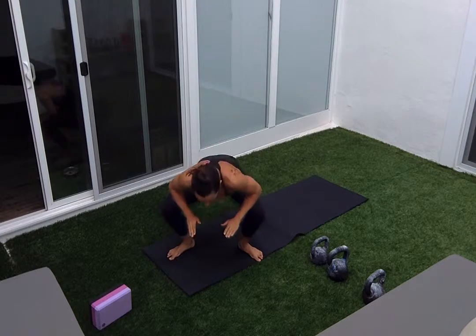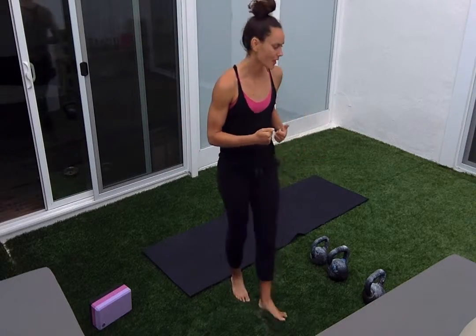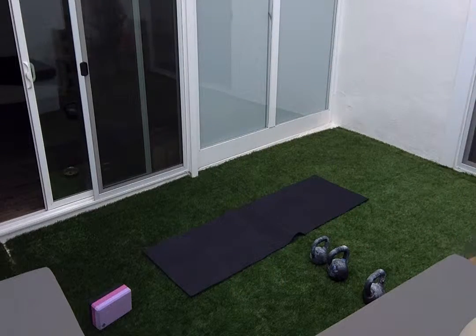When you feel ready, you feel like you had that moment where it got a little bit easier to drop the knee, then come up out of it. You can grab a light weight. I'll demonstrate both ways.